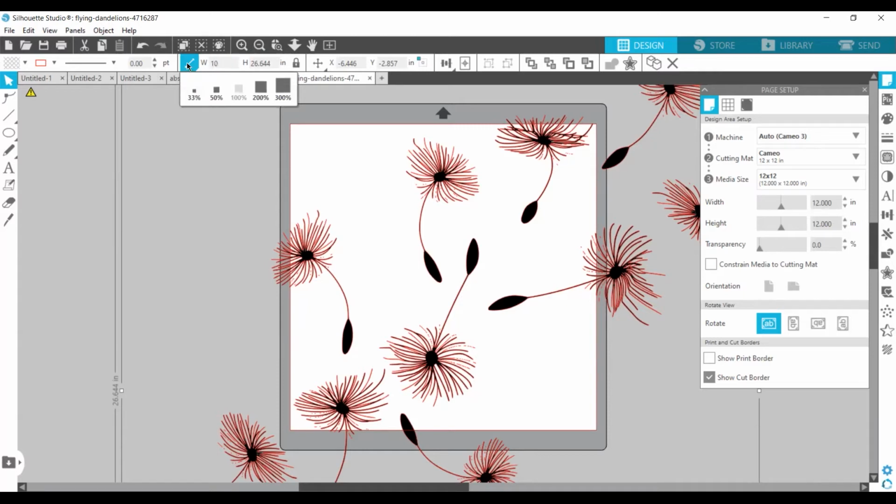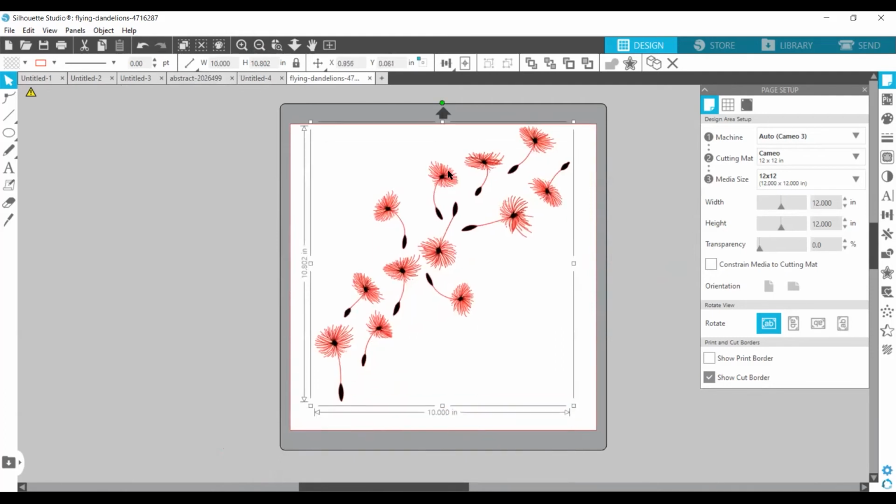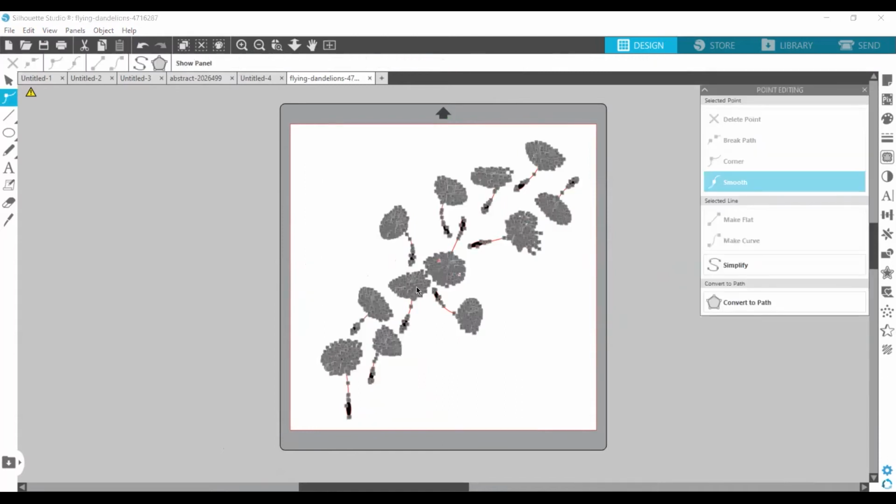But you do have to be aware of how much data is in this. I just double clicked on that, editing points. These are all the editing points that are in here. And every little point is a piece of data. That's a lot of information.